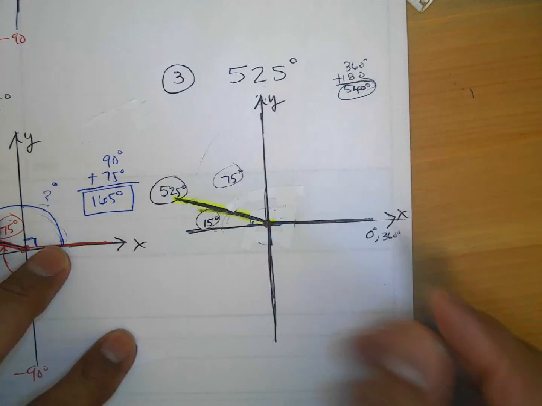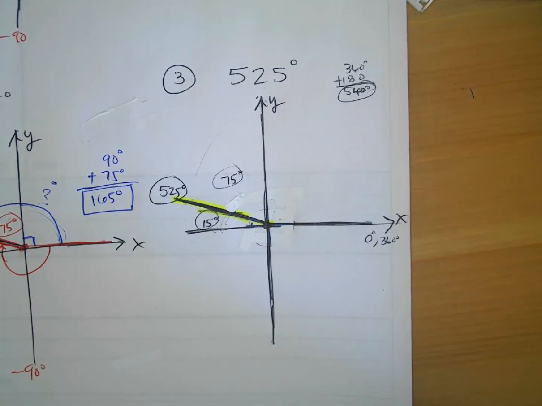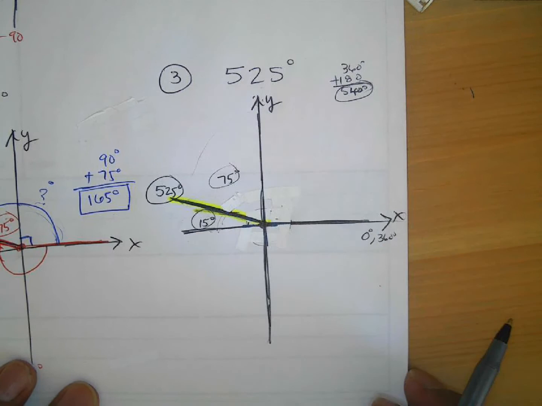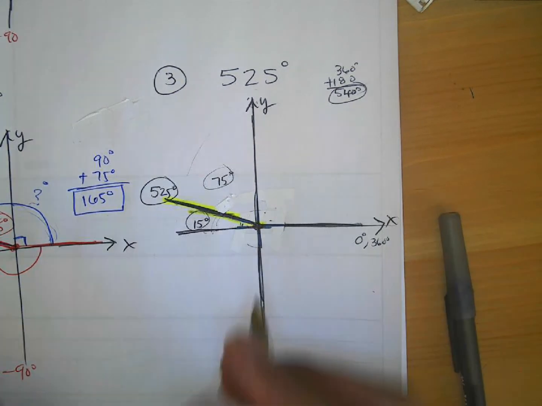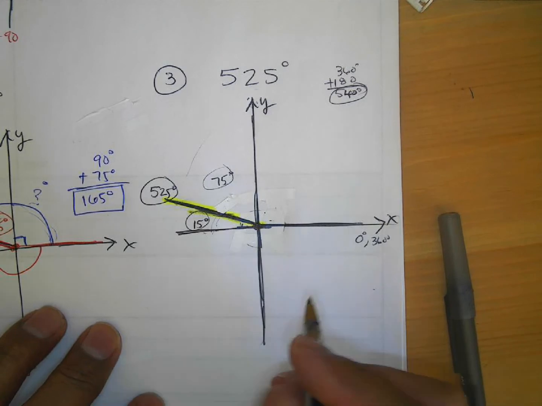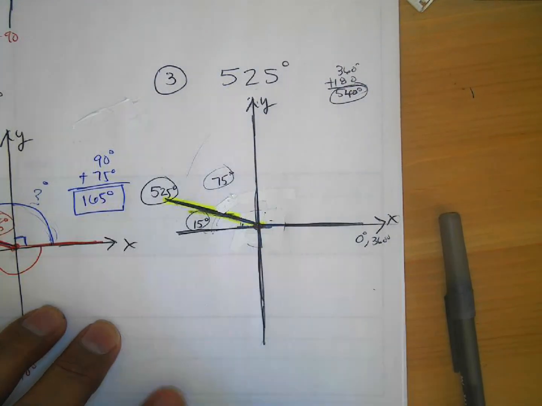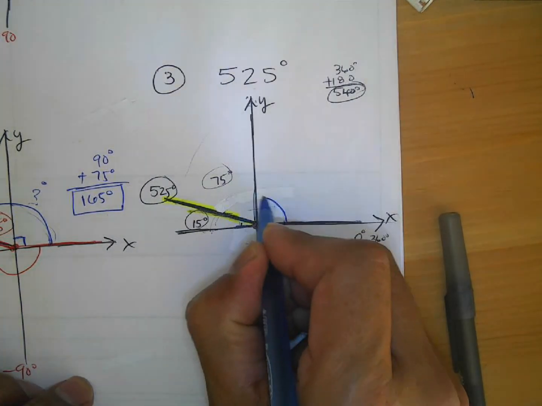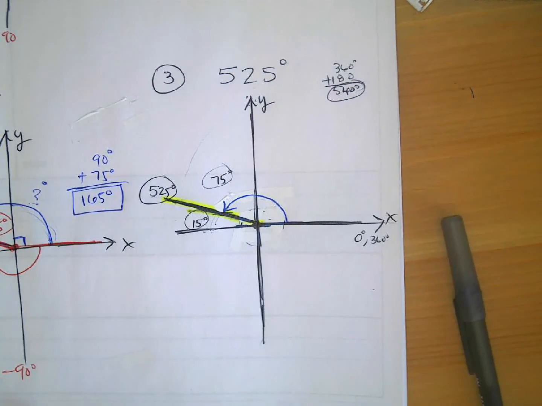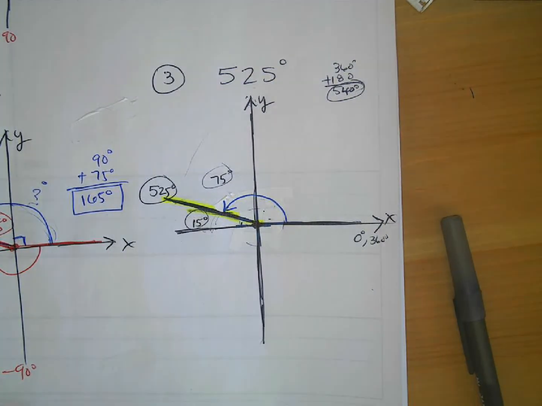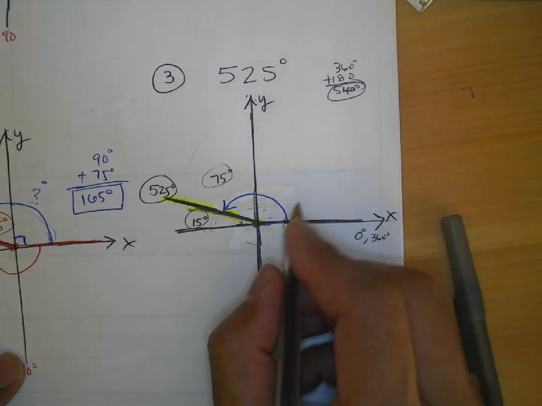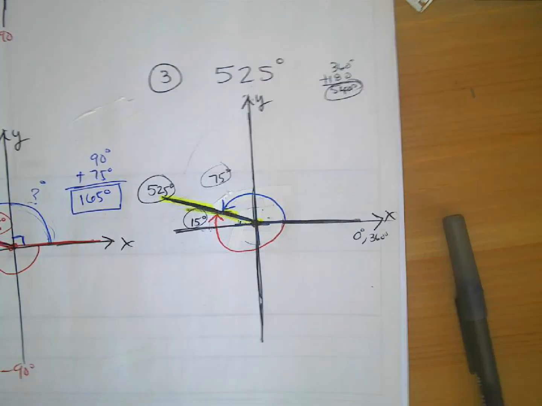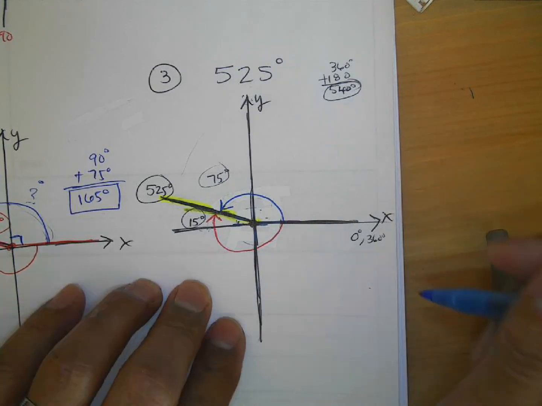Okay, we got our terminal side right here. Remember, I need a positive angle, I need a negative angle. I know where it is. It's right here. It went around a couple times. I don't need to go a bunch of times and a bunch of rotations. If this is the terminal side, just find the first one that gets there. And the same thing for the negative angle. Just find the first one that gets there and stops and rests and ends right here in the same exact place.